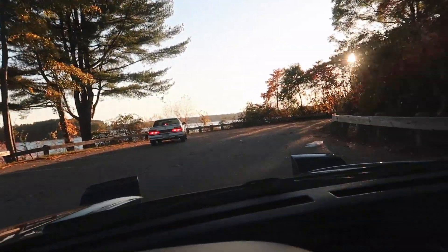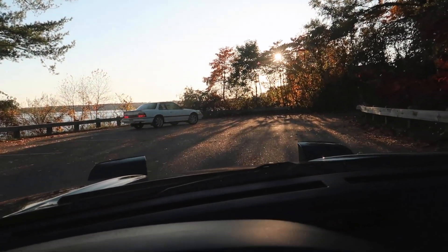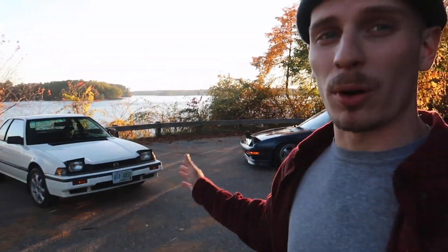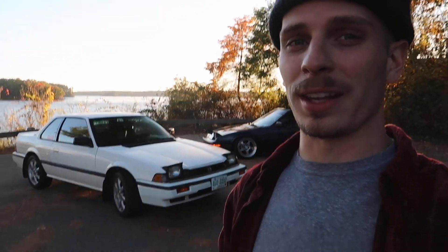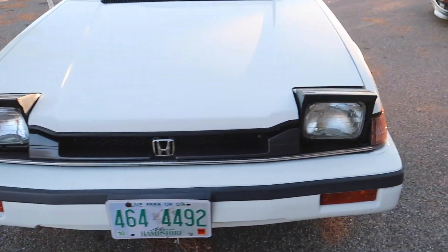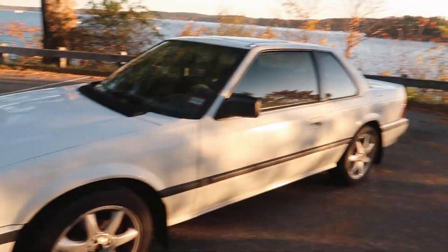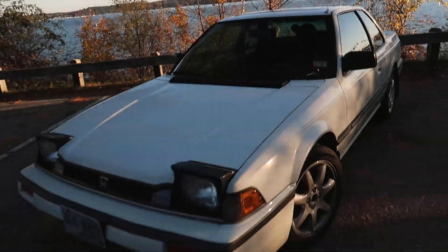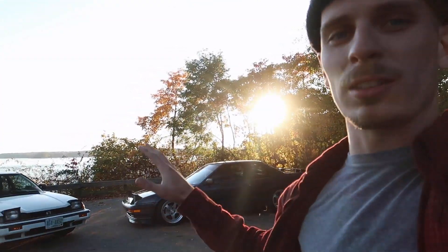Spot number two is lakeside — this looks more promising. We got a nice little cove here, yes, it's going to be good. Just got all parked up, I think it's going to look good. The prelude is kind of sideways in the middle of the cul-de-sac and Dave's going to back in a little more angled so it looks cinematic and stanced. Two preludes, nice sunset — I'm on the gimbal, going to get some gimbal shots of both the cars. Cue the cinematics!